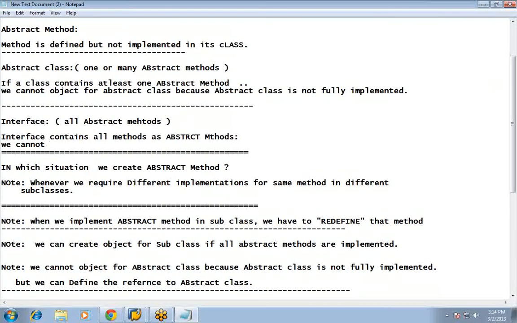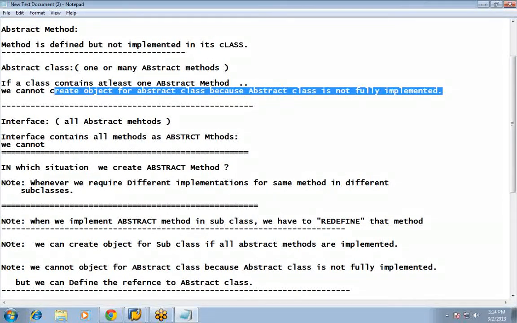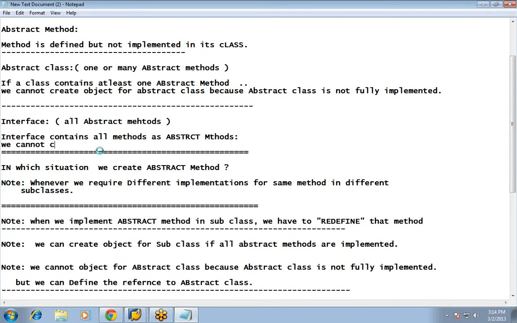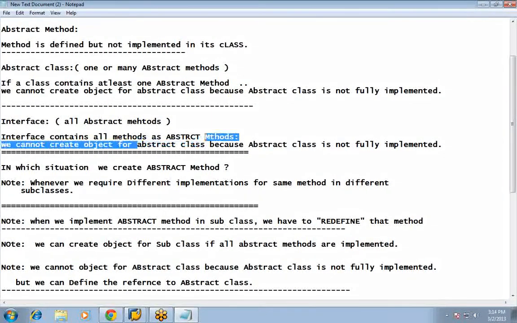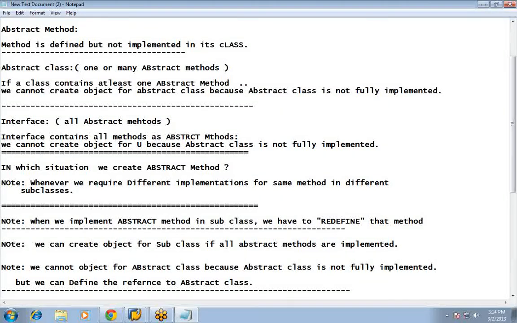We cannot create an object for an interface also, because the interface does not contain implementation.